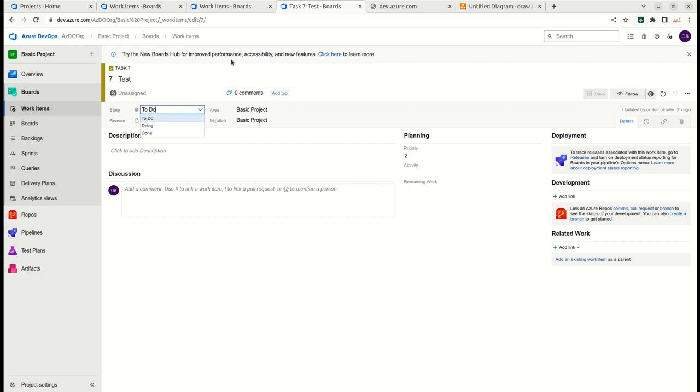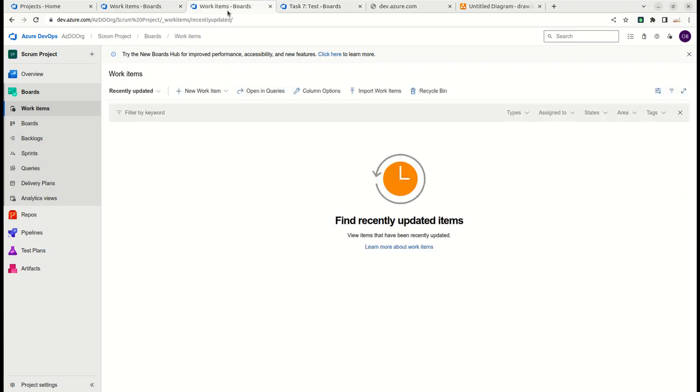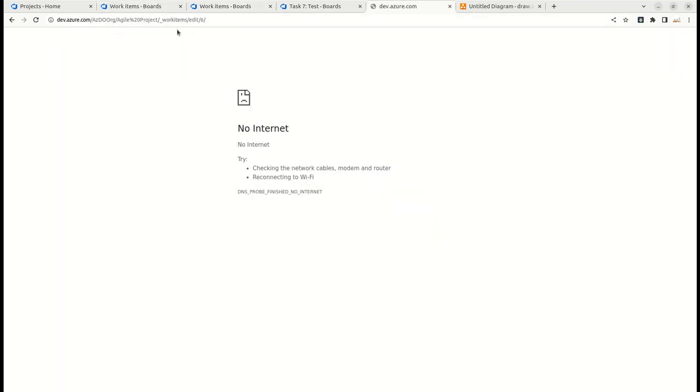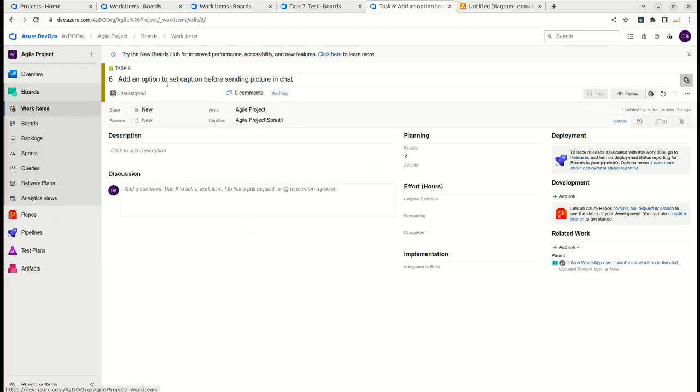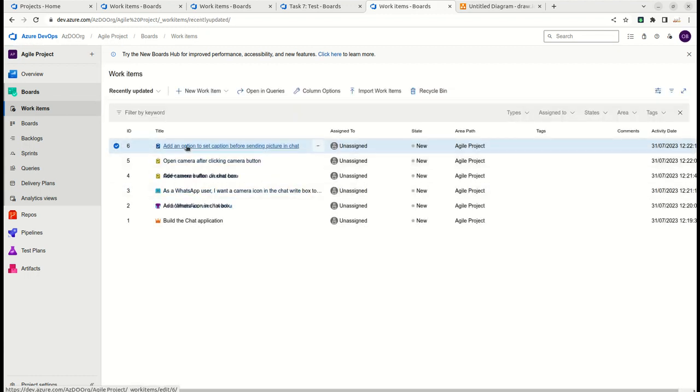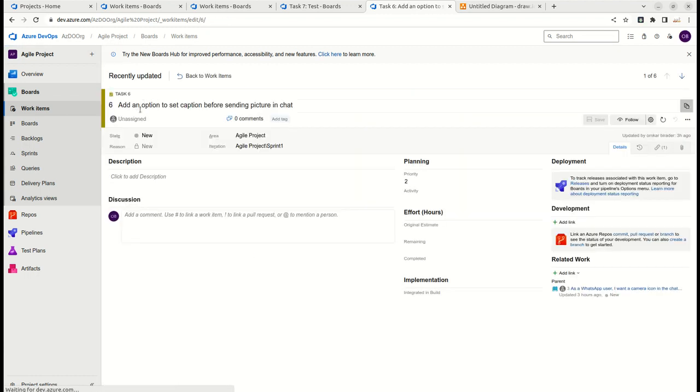For example, if I open an Agile task which we created, in Agile we get new, active, closed, removed.